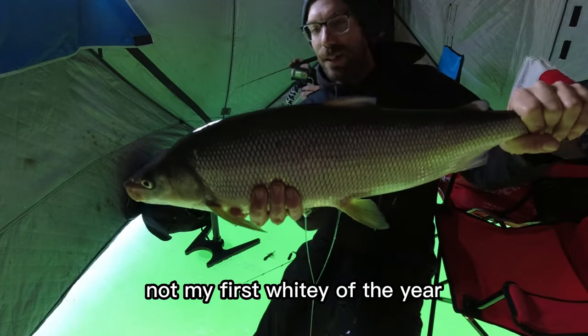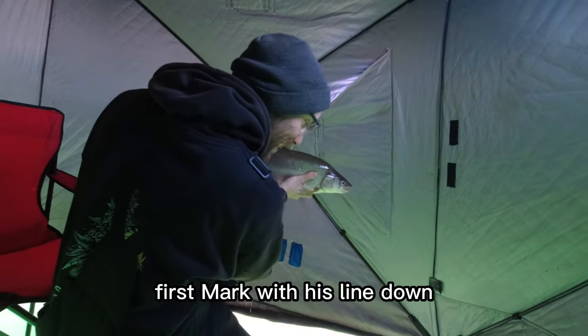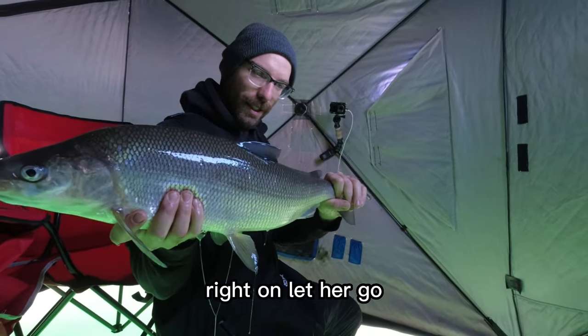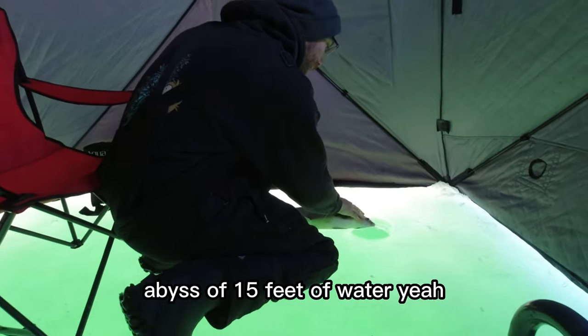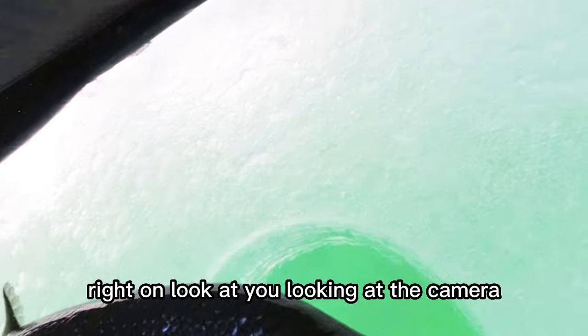Yeah. Not my first whitey of the year because we got some in the boat already, but first one through the ice. First one through the ice. That's first, right? Mark with his line down. Yeah, first mark. Batting 1,000. Right on. Let her go, I guess. Send them. Yeah. Send them to the abyss of 15 feet of water. Right on. Look at you looking at the camera.